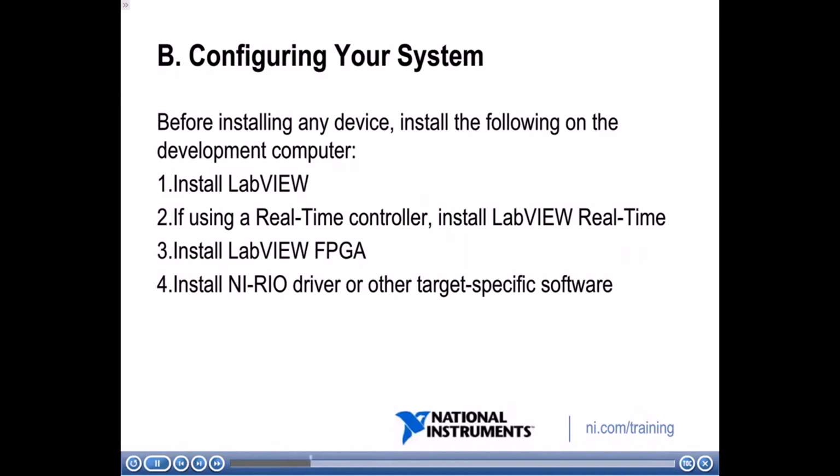Okay, so how do you configure your system? Before you install any of your devices, you want to install the right software on your development computer. The first thing you want to do is install LabVIEW. If you happen to be using a real-time controller, then install LabVIEW Real-Time. After that, install LabVIEW FPGA. And lastly, install the NI-RIO driver or other target-specific software. After you're done installing everything, go ahead and connect up your hardware.